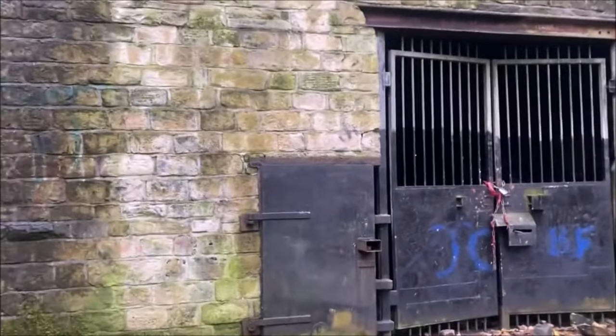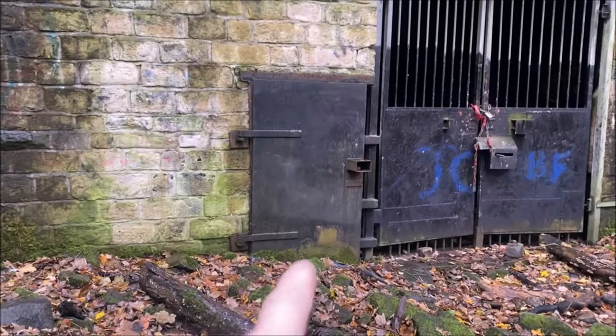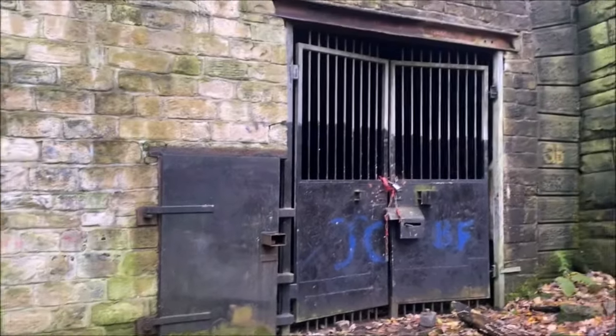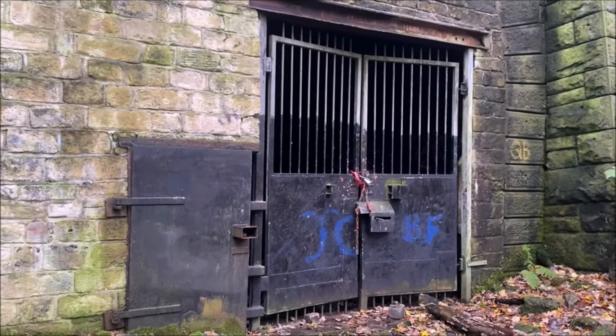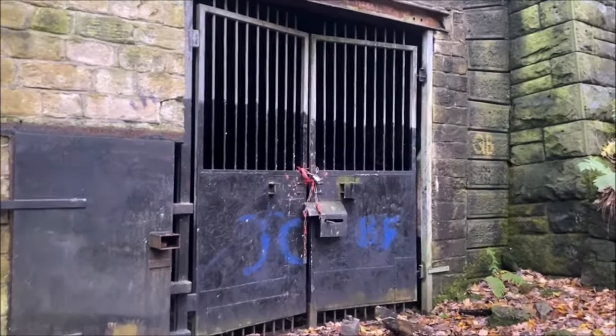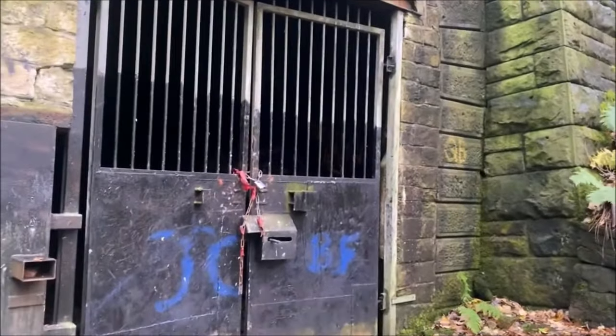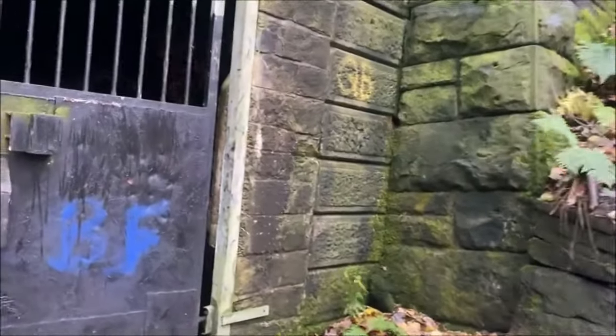It is this door here, padlocked, and it's also piled up with rubble at the bottom. And also we've got the double doors there that are wide enough for a vehicle. Got two padlocks on it. Got the one that you can see on the chain, and there's one in that box there. But it is dark and scary, and I'm not going in there on my own. But I will hold the camera up just so you can see, and it sounds soaking inside there.